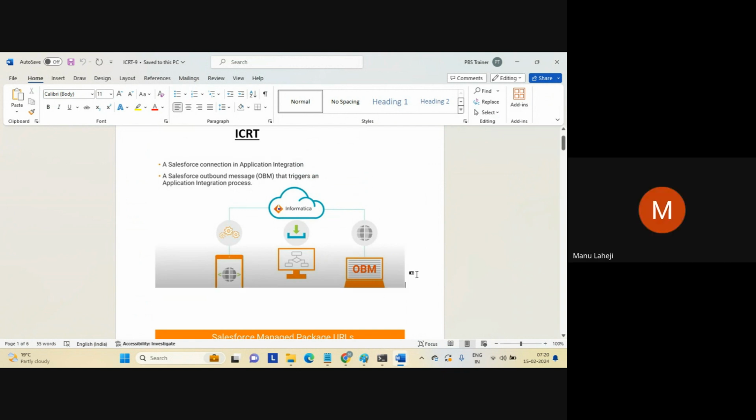Here also we connect through ICRT, that is a connector. Here we can create a connector, then build a process flow, then deploy that process flow and convert that to an API. That API can be used by other applications, which can't be done within data integration.